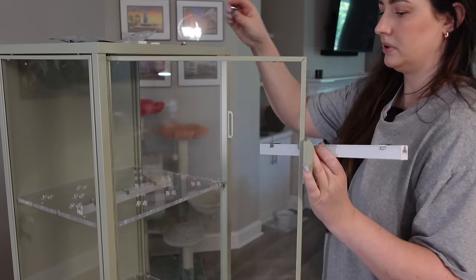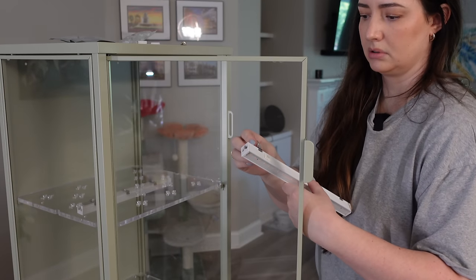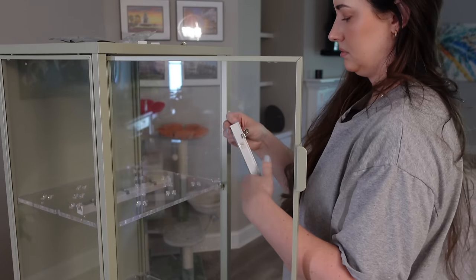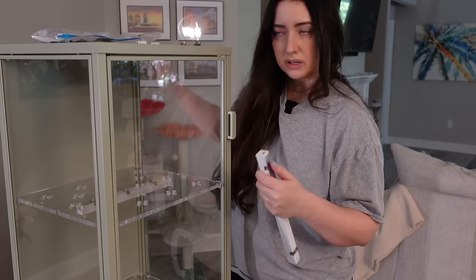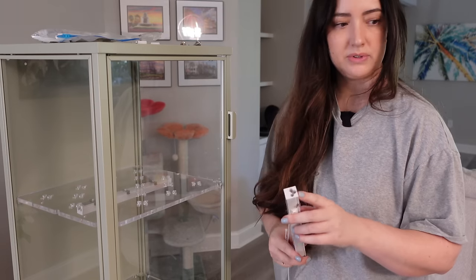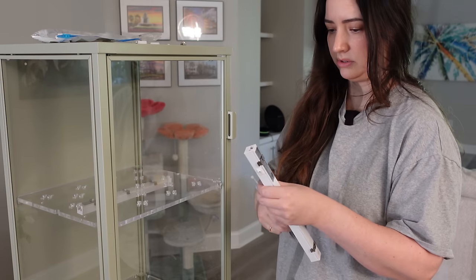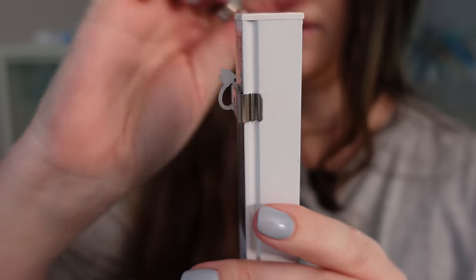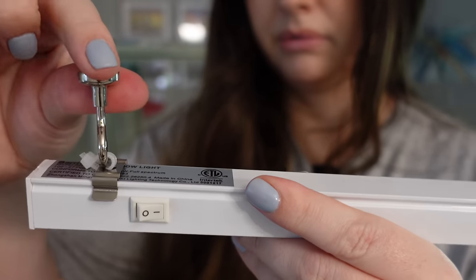This will hook right into... what did I use to hook these through? Those are a different hook. The ones that hook on because those are the Brina T8 so they came with different hooks. I guess I'm just going to have to zip tie these here because there's not a way for this to hook on. So I just did a little zip tie here and then I can hook it through there like that and then snap it on there.